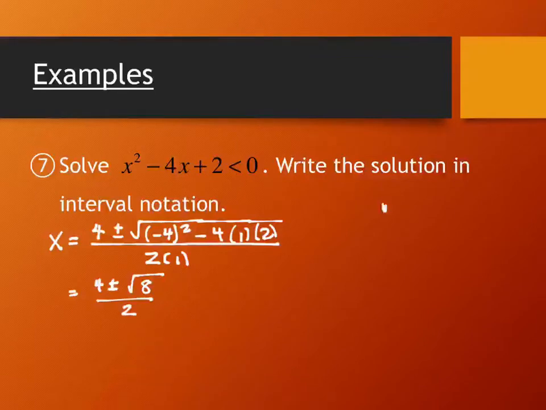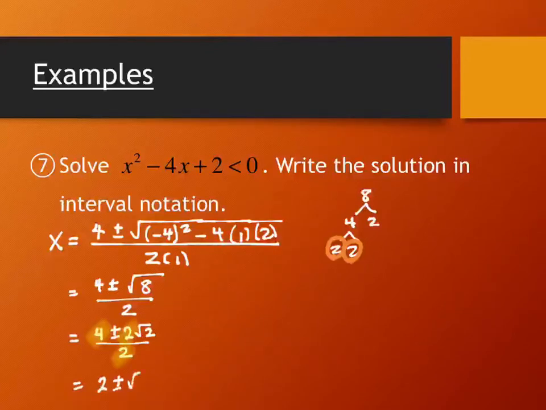Now, square root of 8 does simplify, right? In fact, let me just write down 8. We can break down 8 into 4 and 2, and then into 2 2's. And there are 2 2's underneath the radical at that point, so they'll come out. So this is actually the same as having 4 plus or minus 2 square root 2, because the square root of 8 is 2 square root of 2. And then, as we've noticed before, these three all have a factor in common. They can all be divided by 2. So we'll divide them all by 2, and so we get 2 plus or minus the square root of 2.